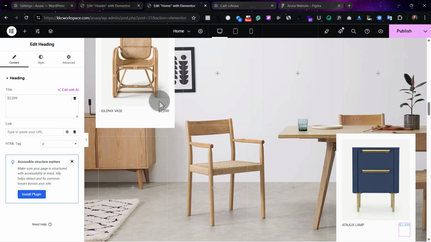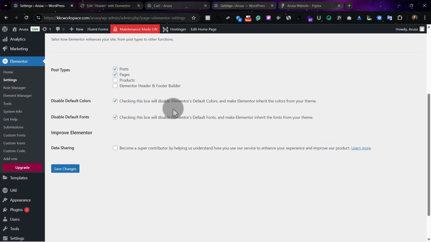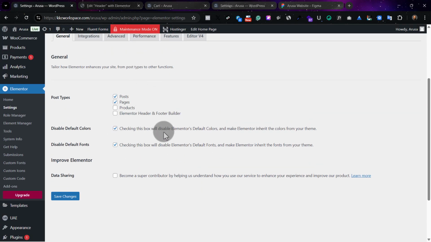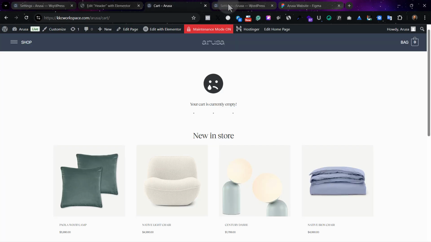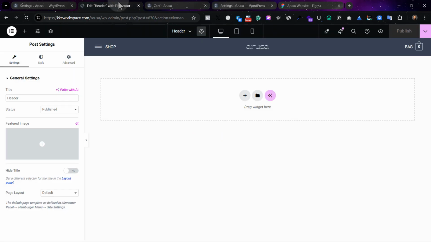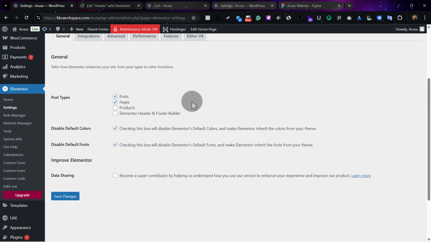So the next page that we're going to be going into is actually editing the WooCommerce general settings. If you're still having issues with the header, there are two things you need to do. Toggle between turning off colors, and if you come down to the home, that's the header menu, you can toggle between default and theme. One of them should give you the solution, because I think at this moment Elementor is bugging. So yes, one of these should give you a fix to these issues that we are having.